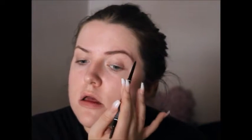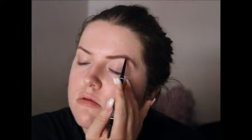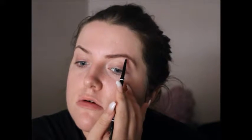First off, it's a lot, not harsher, but a lot harder than the Anastasia one. That one's more creamy and you can blend it more. Whereas with this, it's actually really nice to do the curved bit, what's it called? The arch. Good to do the arch of it there and point at the eyebrow. But I think I prefer the Anastasia one more at the front because, like I said, it blends more rather than just being like a block.